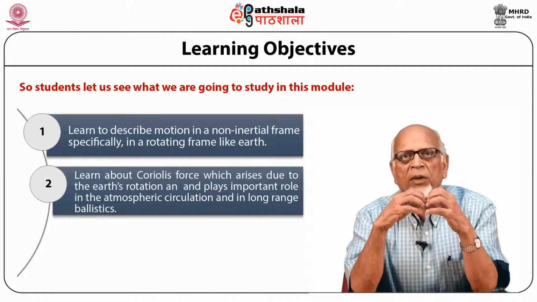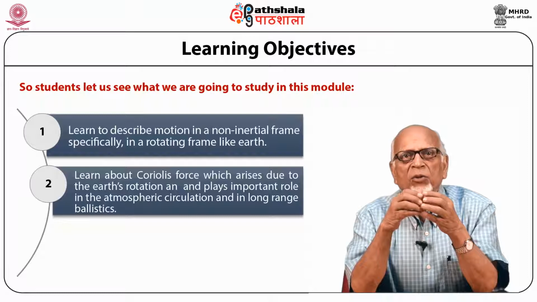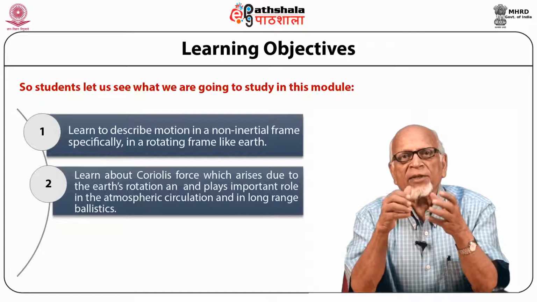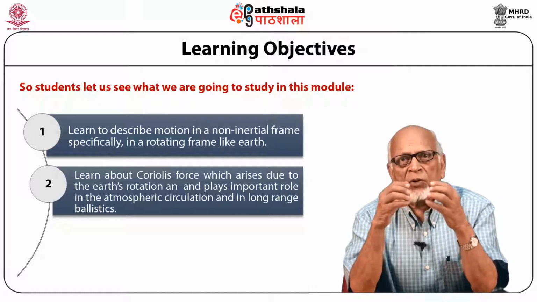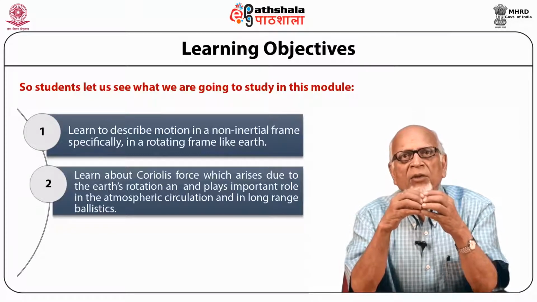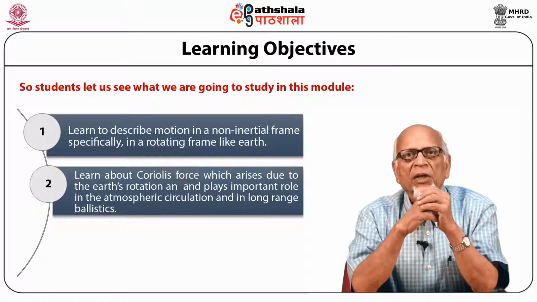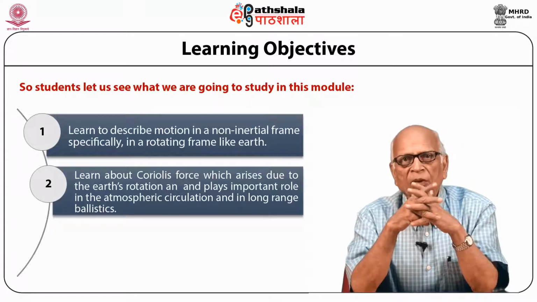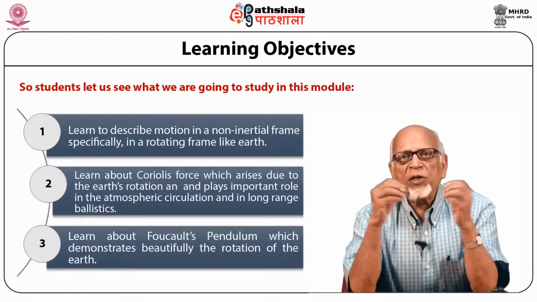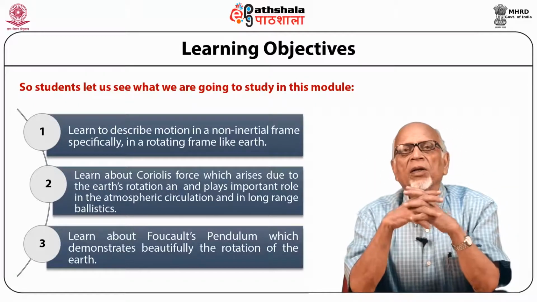and you will learn about the Coriolis force which arises due to the Earth's rotation, just as the centrifugal force arises. So, the Coriolis force is an effective force which arises due to the Earth's rotation and it plays an important role in the atmospheric circulation and in long-range ballistics. You will also learn about Foucault's pendulum, which demonstrates most beautifully the rotation of the Earth.